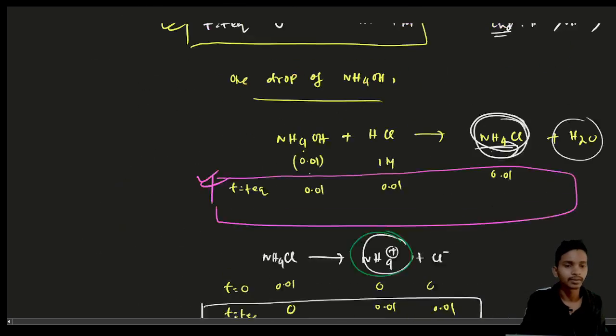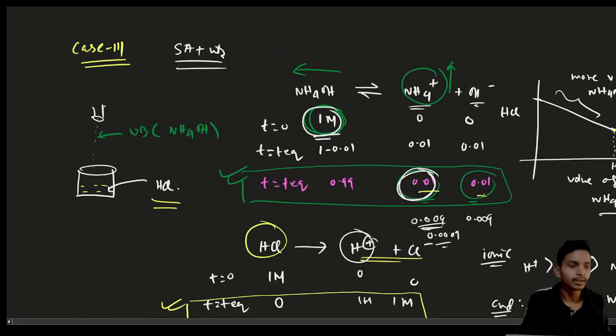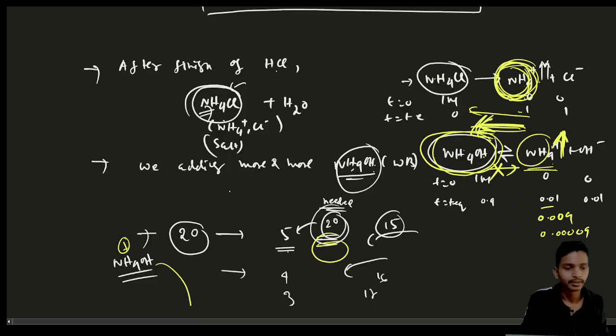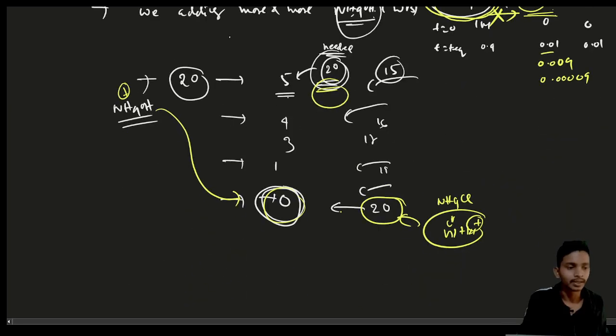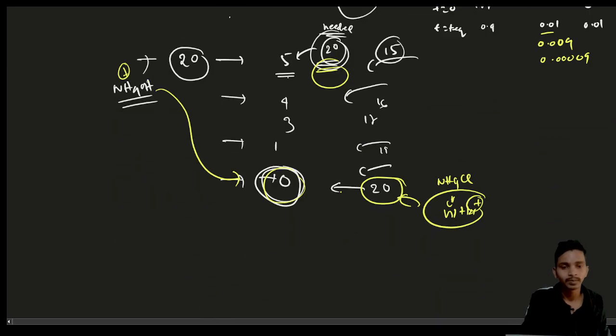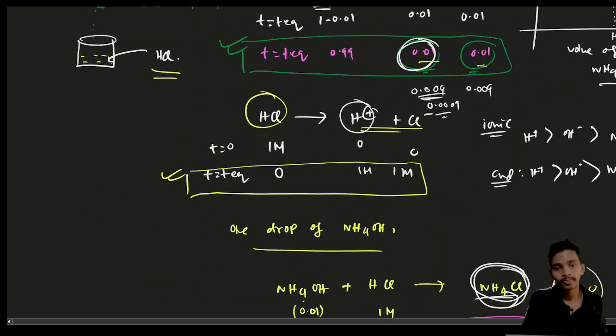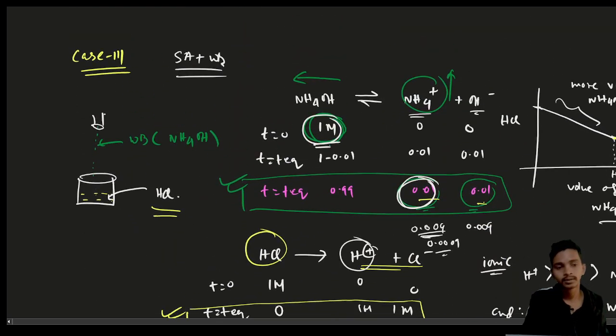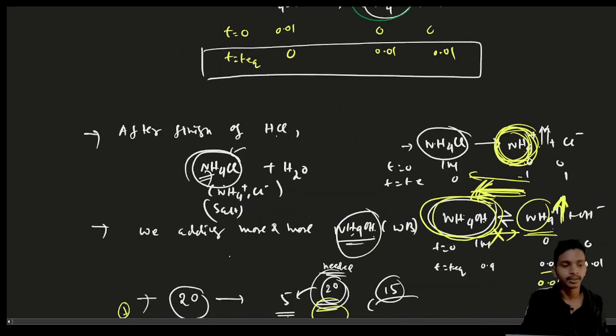That's why whenever this comes, this is given only by NH4Cl. Yes, this is given only by NH4Cl, and this NH4Cl concentration is this much. So if you add more and more, this will still remain constant, because whatever you are adding of NH4OH, what is going to him is 0. Okay. This is the third case.